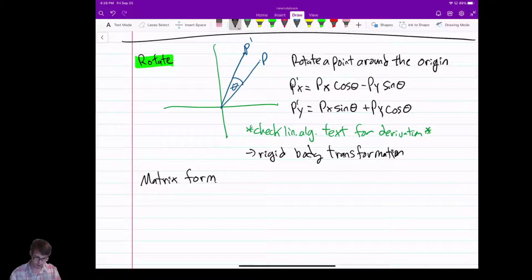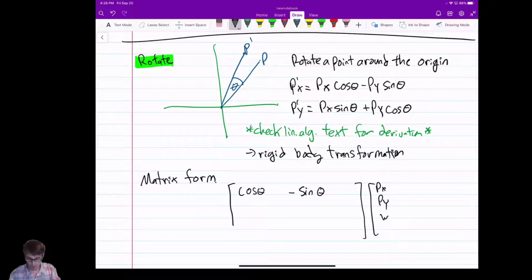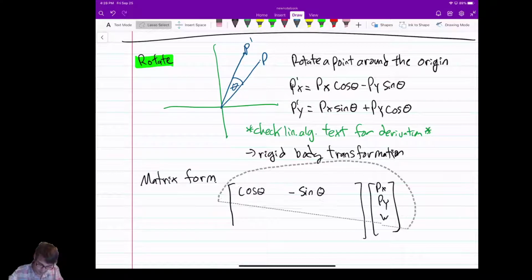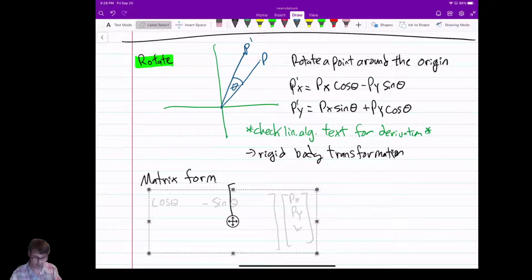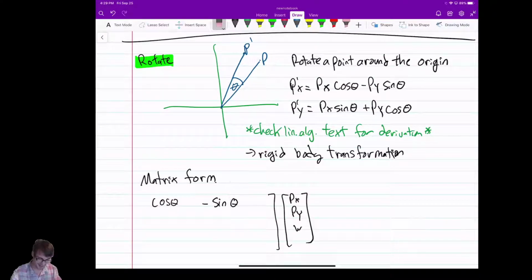Okay, so again, px cos theta, py minus sine theta, so that my x becomes that. So I can just write that out actually. So px will be multiplied by cos theta, and then py will be multiplied by minus sin theta. Okay, and this is my vector here, px, py. And remember, we're in homogeneous coordinates, right? I'm actually going to lasso that and give myself some more space. Look at that. Can't do that in a whiteboard. Oh, and I messed up. It's okay.